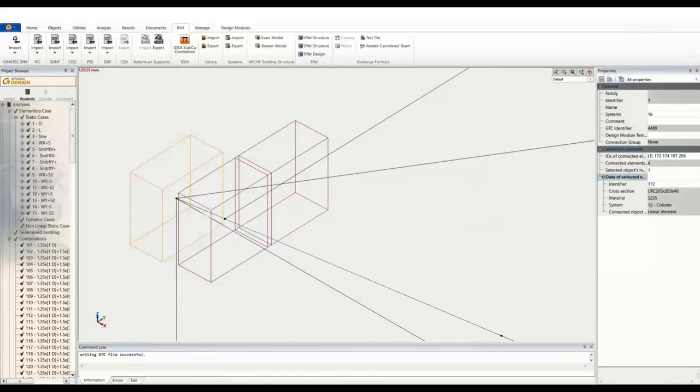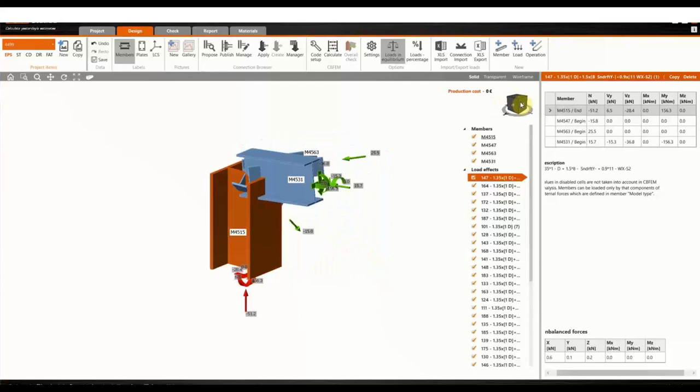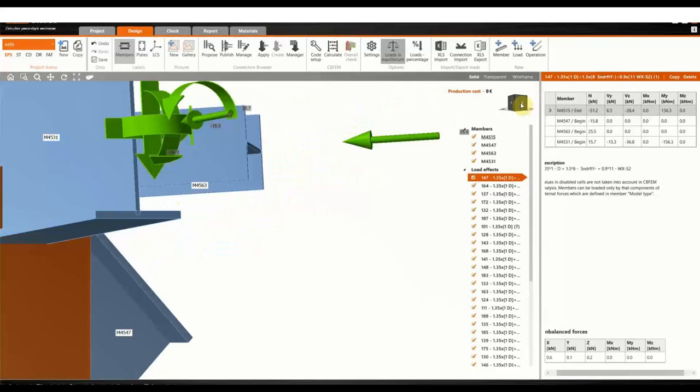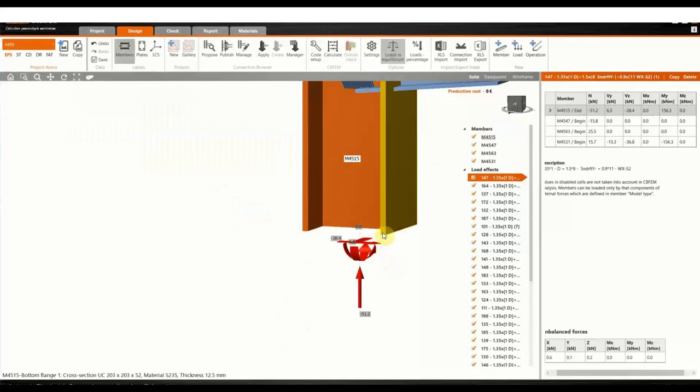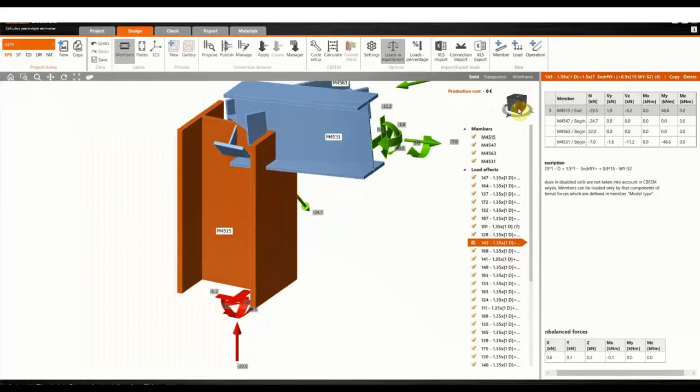I think the window may be on the other screen here. Let's drag that across. Okay, so here's our connection. You can see that we have a column with a rafter beam and also beams at diagonals. Okay, and you can also see the loads there on the ends and at the base of the column. We have some moments and some uplift there as well. Okay, there are downward loads depending on all the combinations with all our load effects.